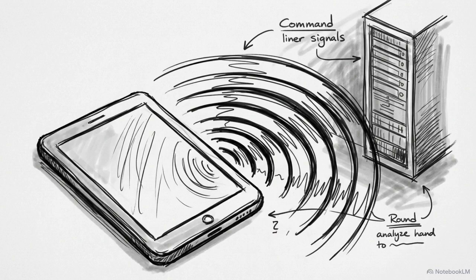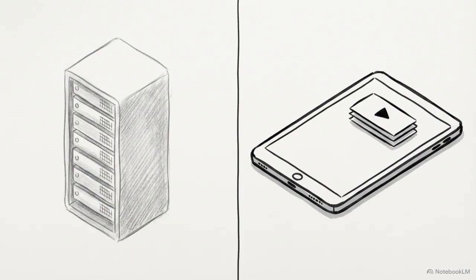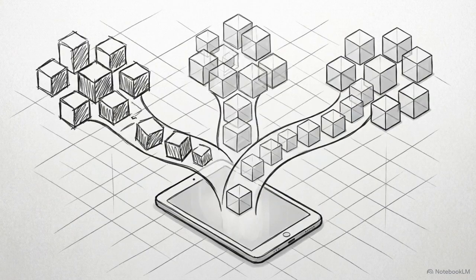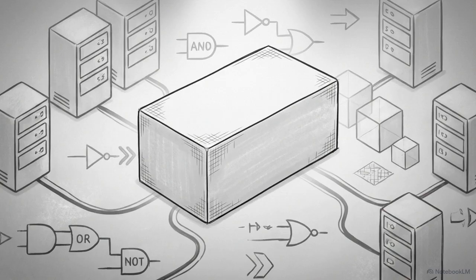To solve this, the mechanism of control must change. To manage network heterogeneity, modern systems strip control away from the server and give it to the client device. The standard protocol enabling this is DASH, Dynamic Adaptive Streaming over HTTP. Under the DASH protocol, the server no longer hosts a single continuous video file.